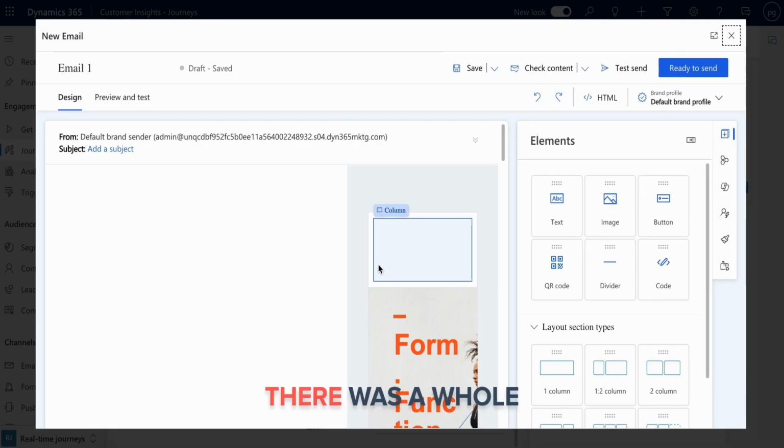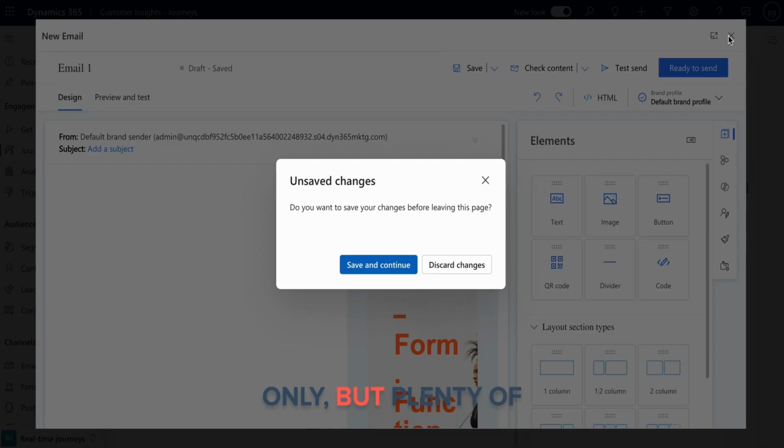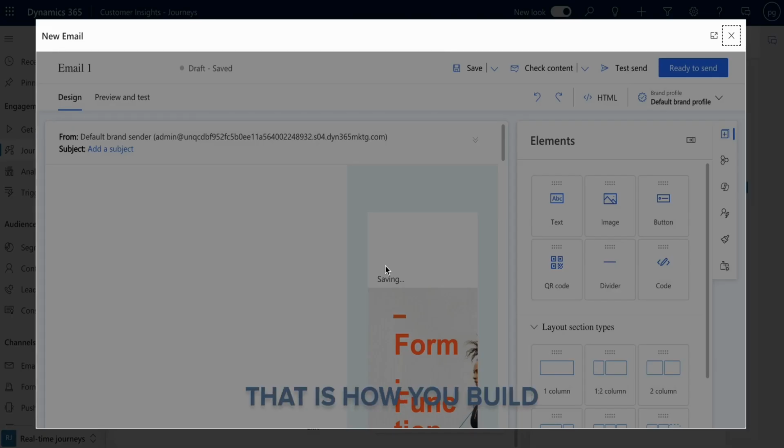And what you could see here was a whole lot of other triggers that you can use, and you could actually integrate AI to determine which paths. So when you've got complex journeys that have multiple paths based on certain criteria, you can use AI to determine, perhaps from email response or data you have in the contact or lead record in custom fields, which path best suits that particular contact or lead. But plenty of functionality, and that is how you build it.